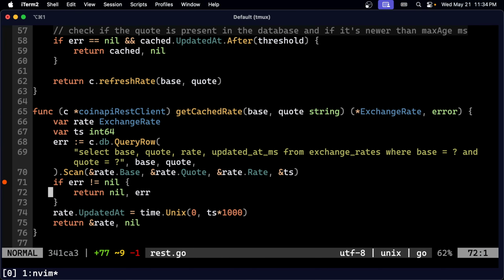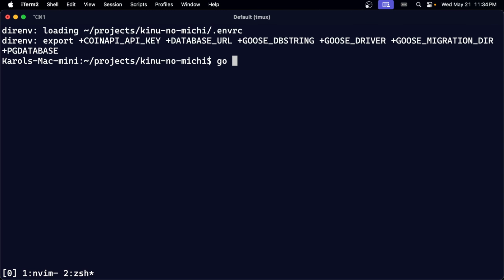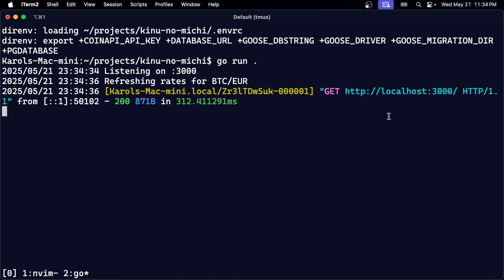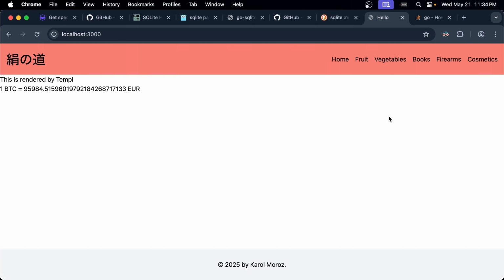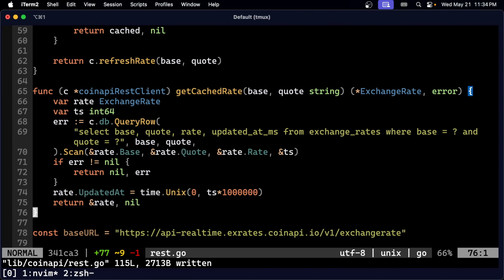I think that's the reason. So this should be a million instead. So if my assumption is correct, will it work now? Okay. So we are still refreshing for every request. So what is this value now?